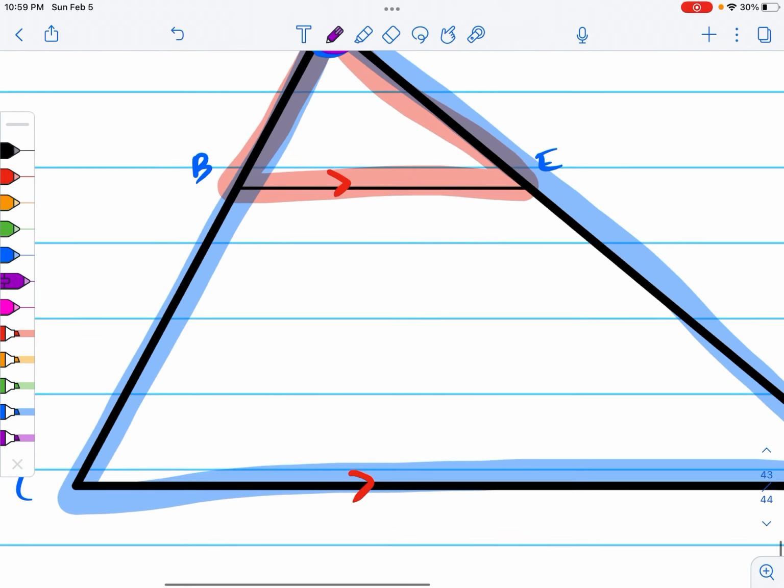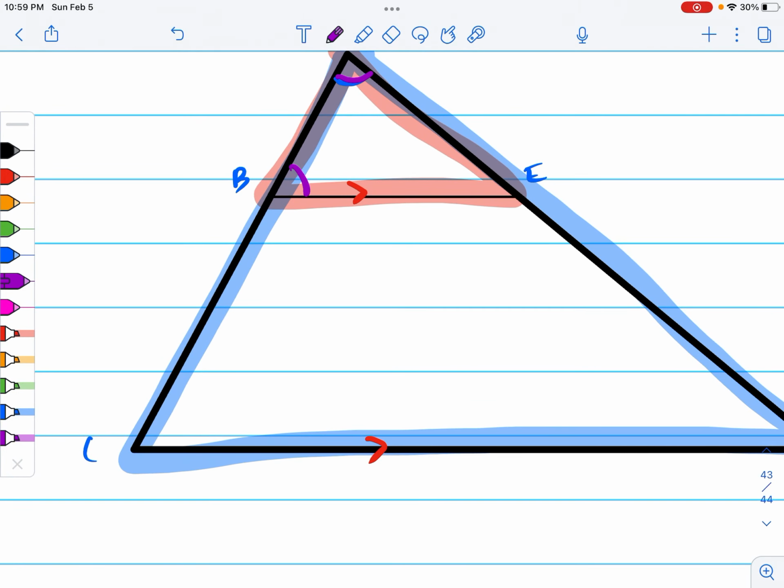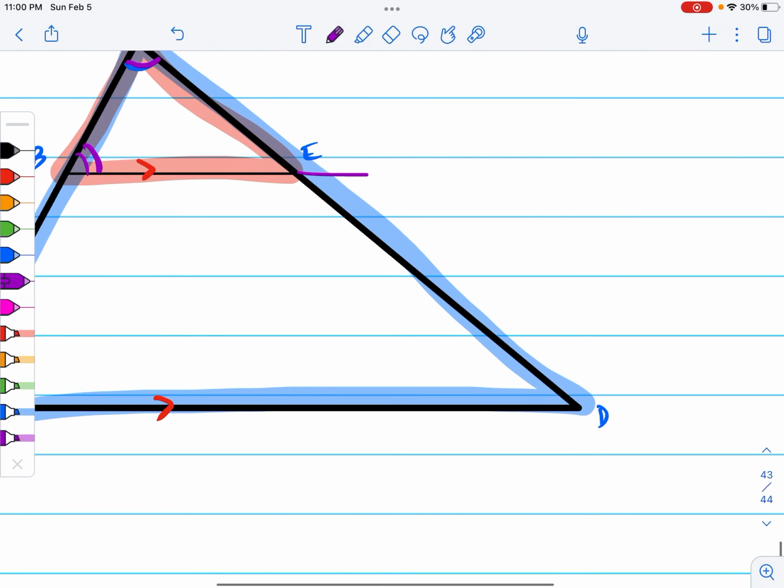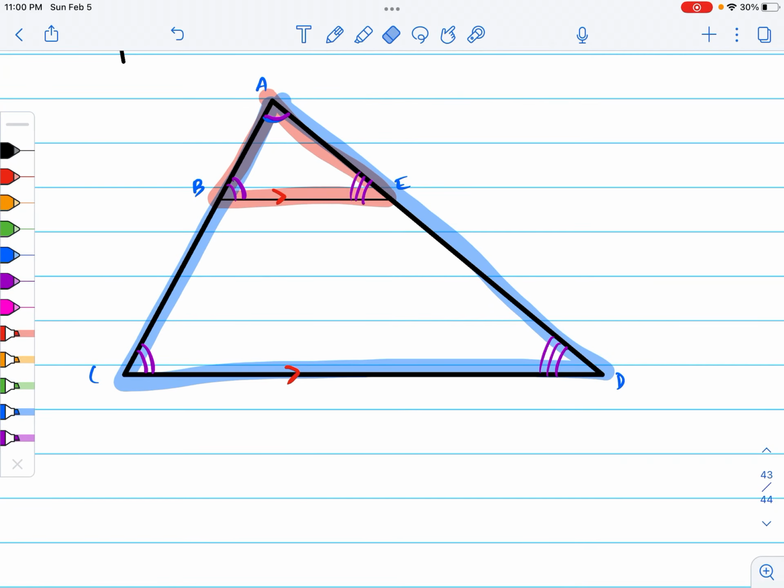If you remember, when you have parallel lines, we have corresponding angles, and that should be two ticks, because they are in the top right. If I drew extensions of this, that is the top right corner in their respective positions, so we have corresponding parts. That repeats over here as well: angle E corresponds to the top left of angle D. So we have two similar triangles here.